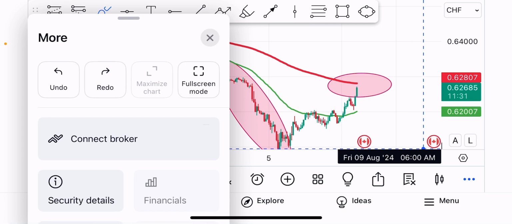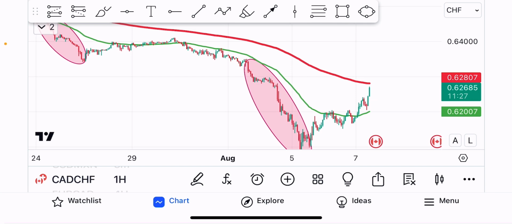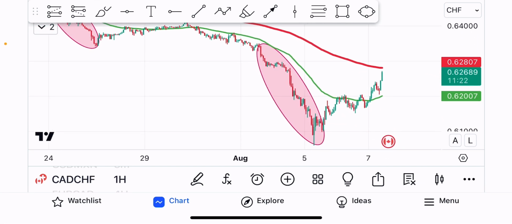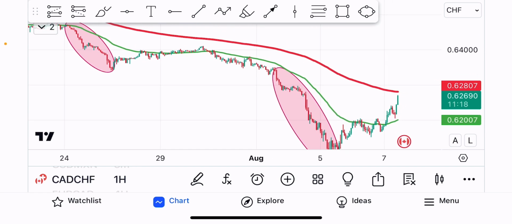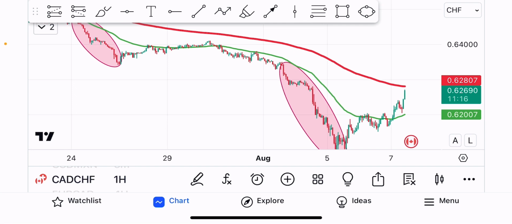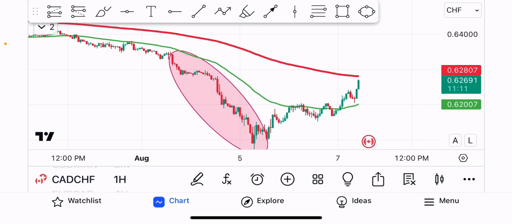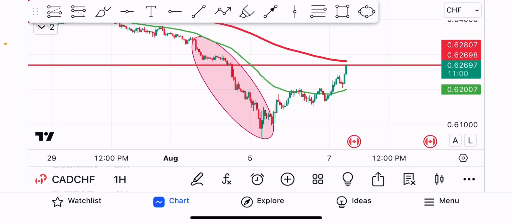or are we going to see a massive drop from that level? Now we know our role as a trader in the market. Once the big boys are interested in selling, we sell alongside them. Once they are interested in buying, we do what? We buy alongside them. Right now price is currently trading at 0.62686, which is right here. This is the current market price of this CADCHF.